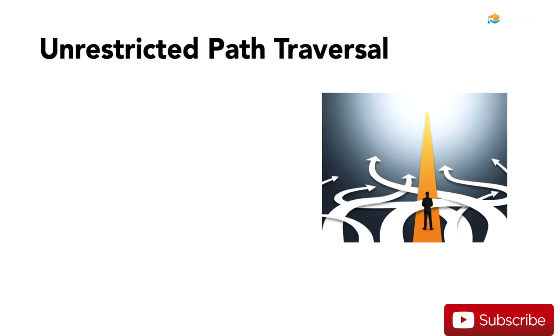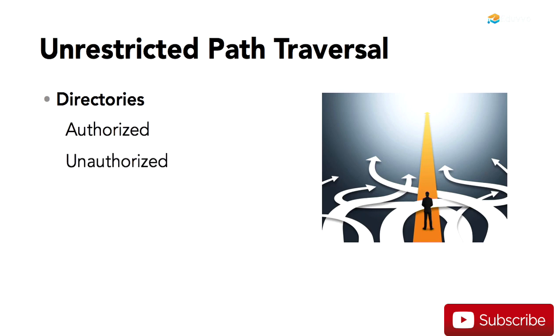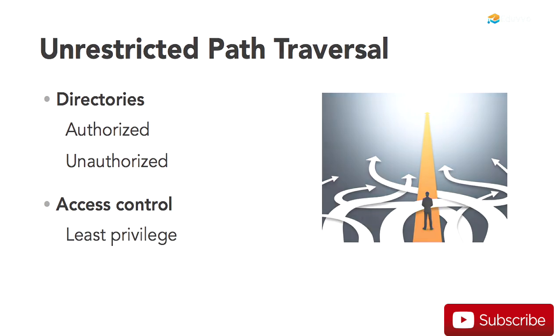Unrestricted path traversal is another common but critical programming mistake. In this case, users can have access to the directories other than those originally intended for proper use. Proper and fine-grained access control is necessary to restrict the access to the directories not intended for traversal. If the restriction is not imposed, you may end up exposing your entire file system. Remember the least privilege design principle here.